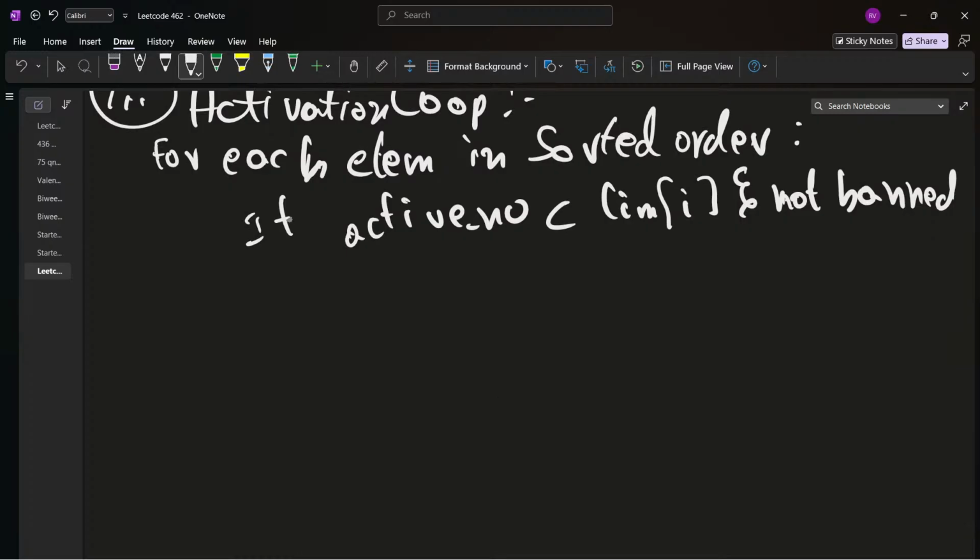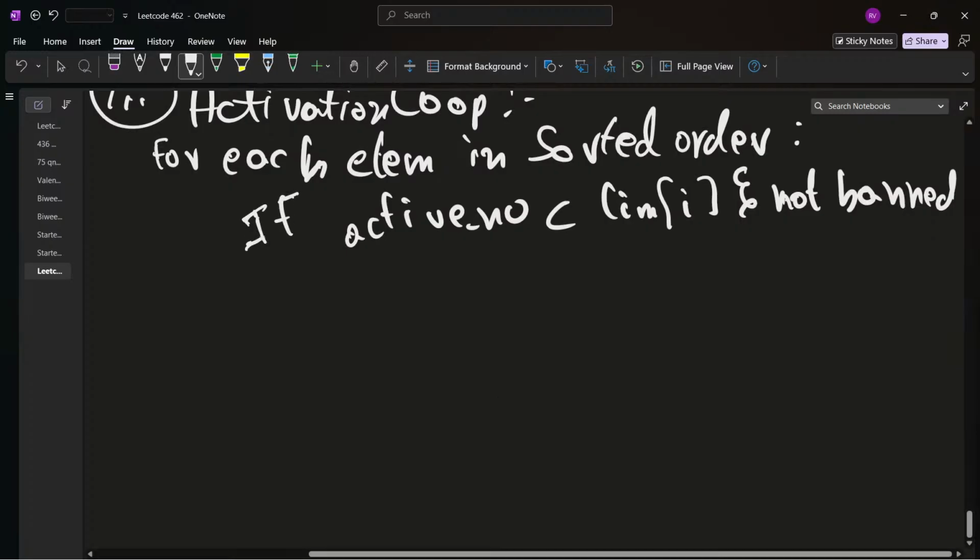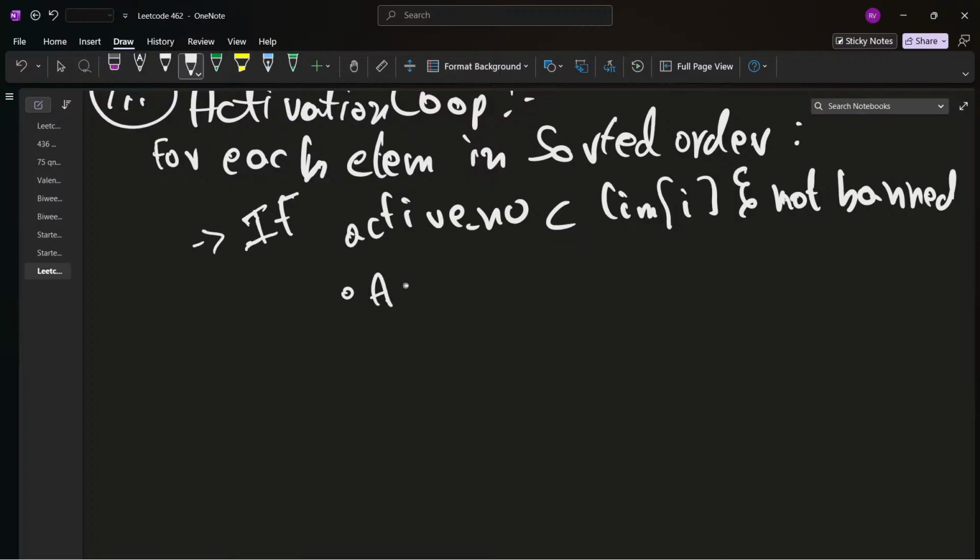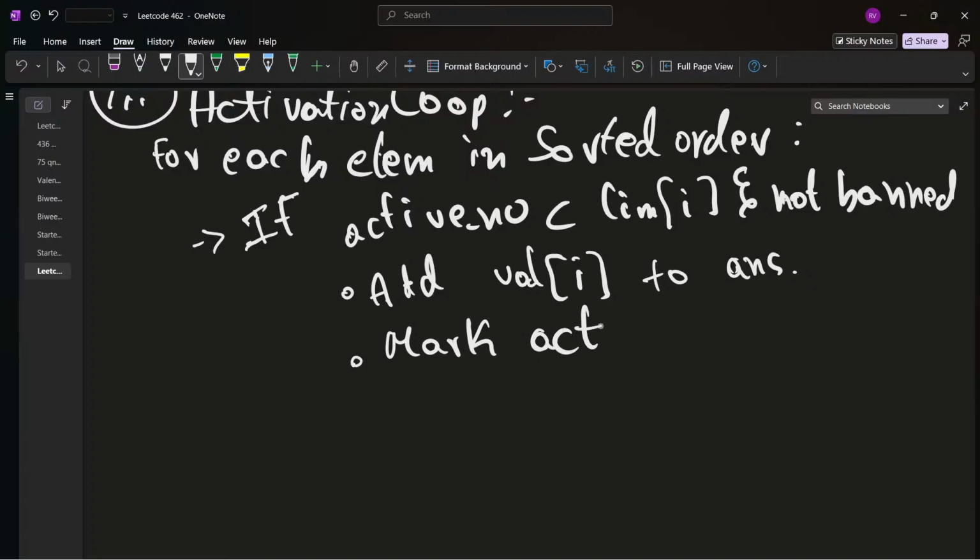In this condition what we'll do is add value i to the answer and then mark it as active, and increment active now.